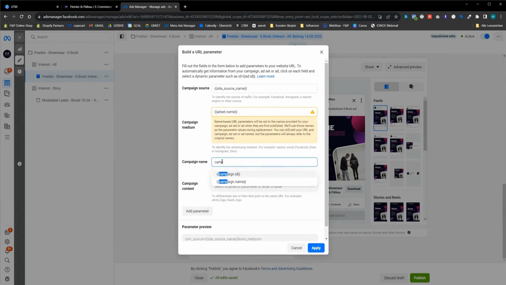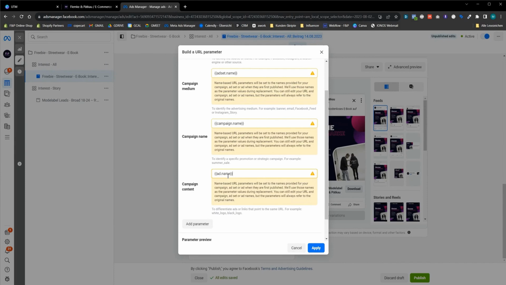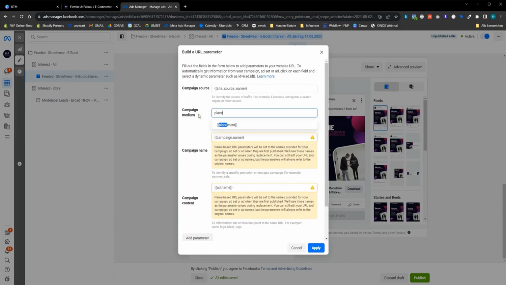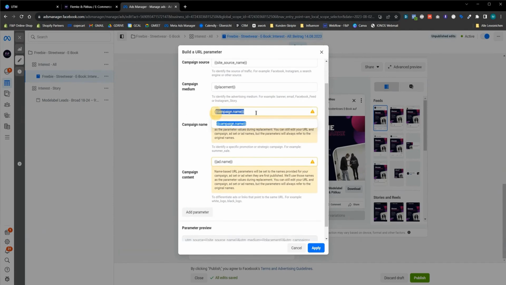For campaign name, we obviously take the campaign name, and for campaign content, basically, I would always take the normal ad name. Of course, you can also take adset. And here, other people also like to use placement, because then you can see whether it's in the Facebook feed or in the Instagram story, or IG story as it says now. That's just the background because it says campaign name here now. You know, this is the campaign, and in the end it's the ad.